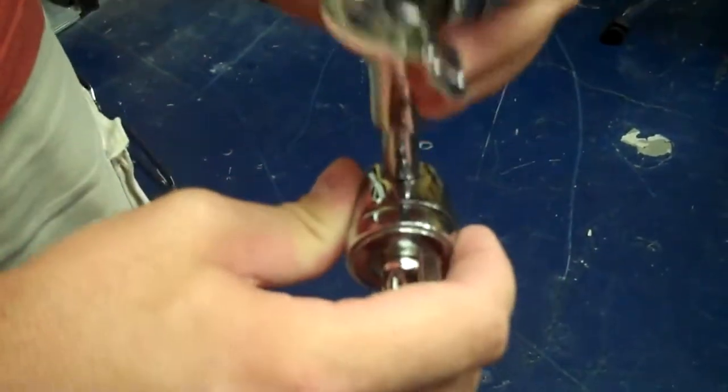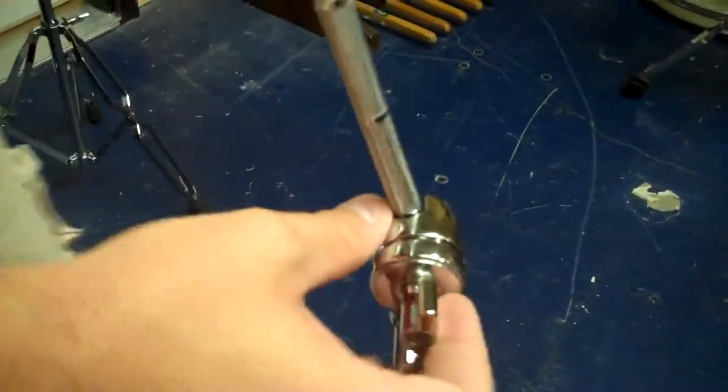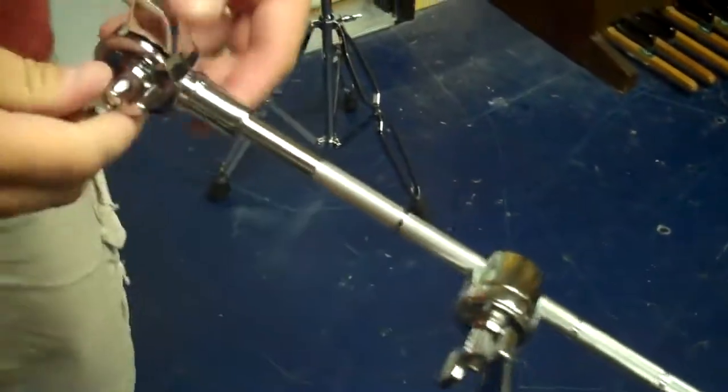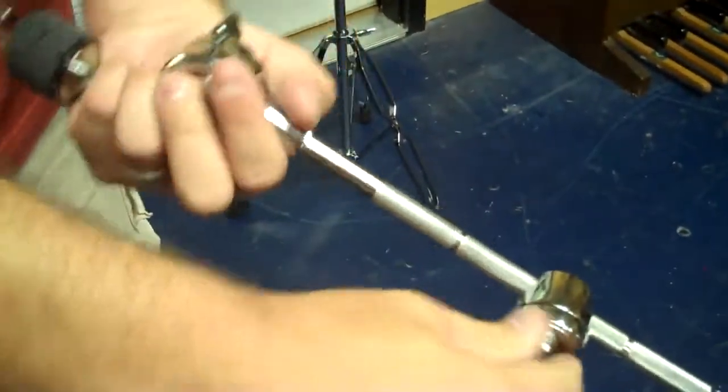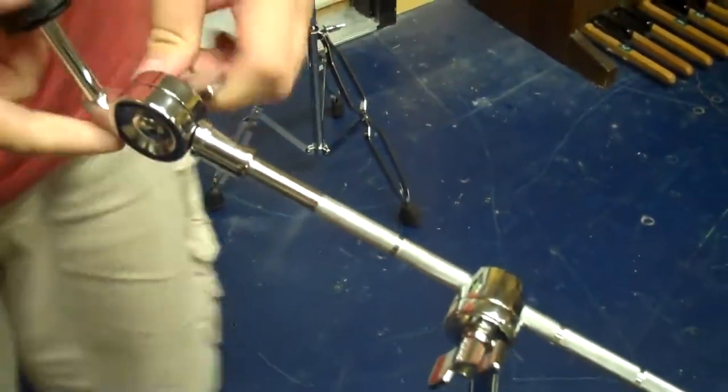So I can loosen this and bring the stem out of this tube down here. So it hides in this tube here. And what I can do with this boom is I can set the cymbal up so that it reaches into spaces.